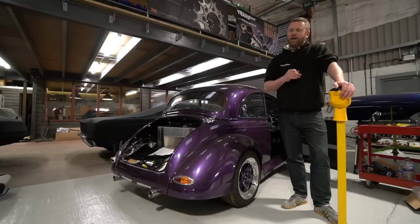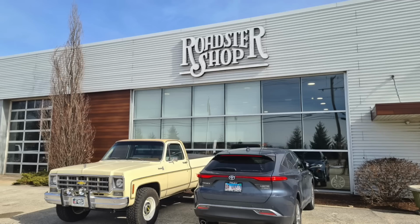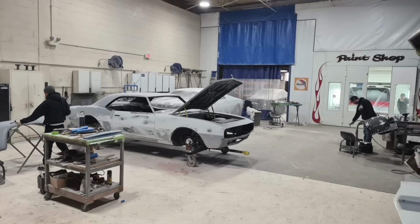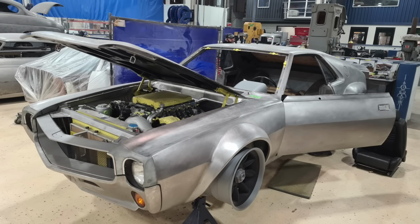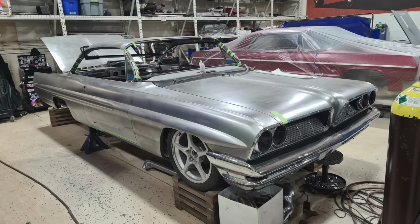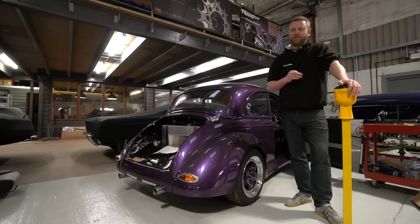And then up to Chicago, and then across to a company that has been a massive inspiration to myself and Nat for quite a number of years, actually, a hot rod builder called Roadster Shop up there. So we went to see Roadster Shop. I was given the tour by Chris Gray, who's one of their designers, or their lead designer, and then was joined by Mike as well, who's the lead engineer there. And yeah, it was really, really interesting to see their business. In terms of the hot rod build side of the business, not actually dissimilar to ours, a bit bigger, I'd say maybe two, three times the size, but the entire place is much bigger because of the scale of their chassis fabrication and parts sales side of their business. But yeah, really, really cool to see those guys. So yeah, a pretty long road trip in total, but well worth it.